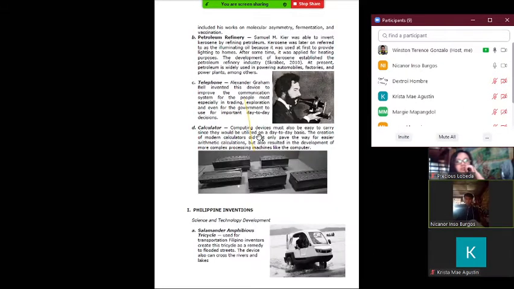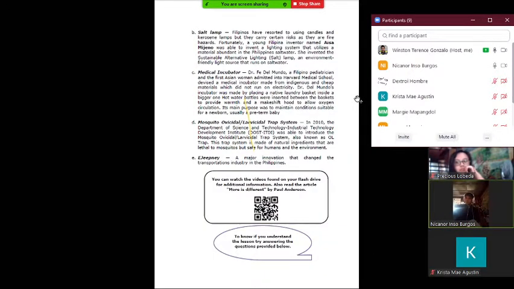So yeah, I have here. Have you ever heard of a story that it was a Filipino who invented the fluorescent lamp? It came from an inventor with the family name Flores, and because of him, we were able to invent the fluorescent lamp that we're enjoying right now. It's more efficient compared to the incandescent bulb, the yellow one. It wasn't included here, but we can see it in the salt lamp.